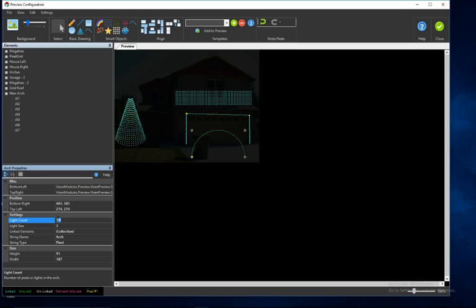And you can go all the way up to 56 if you want. It's really tight. You can do even 70, and there'd be 10 of them in there for each string. So most likely you're going to shrink this down to be the size it will be in your yard, and 70 gets a little cramped. So I'm going to stick with 42 because it just gives it some space in between each light.